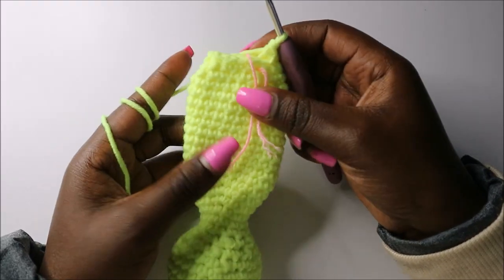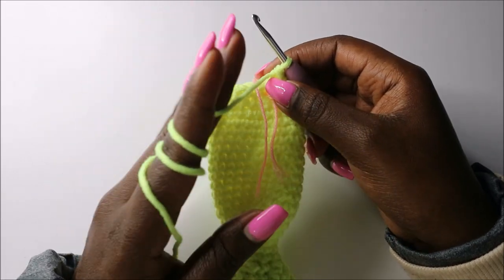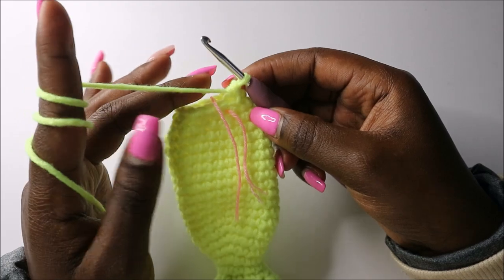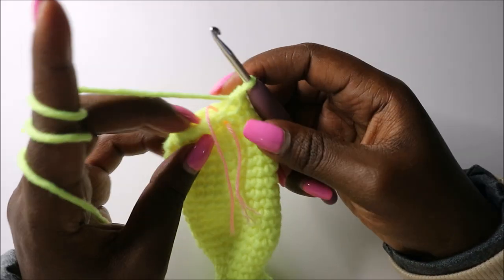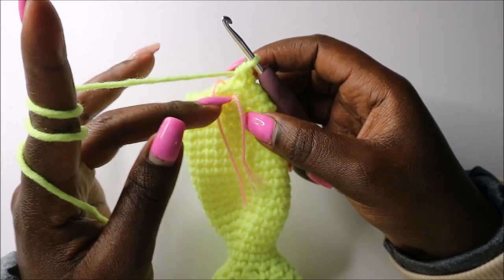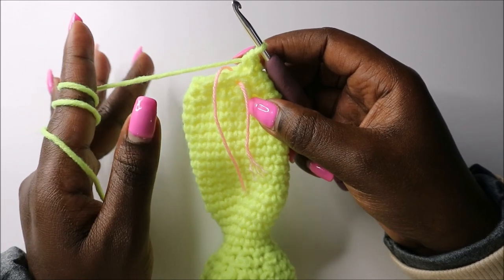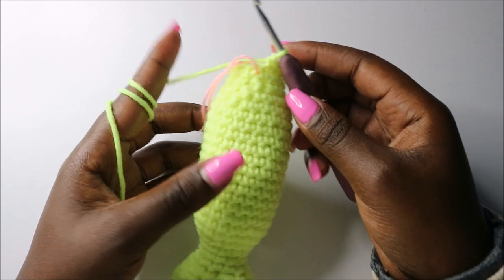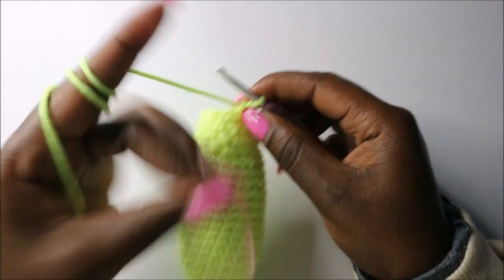Okay, so now after you're done with that, for the next 2 rounds, round 33 and round 34, we are going to do single crochets all the way in each round for a total of 12 stitches. Okay, so do single crochets for the next 2 rounds and then we'll do round 35 together. So when you're done, continue stuffing as we continue. As you can see, I've already stuffed mine.